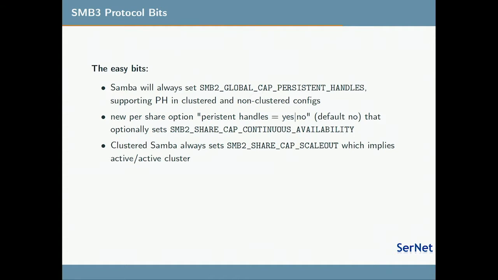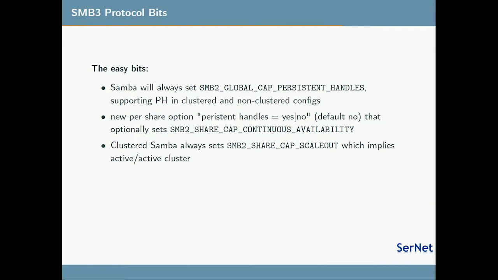Well, we have a bunch of share flags, and we have a global flag. The global flag is the first one here, the global capability persistent handles. Samba will always set that, which means we actually support persistent handles in the cluster case and in the standalone case. It only means the server supports it.